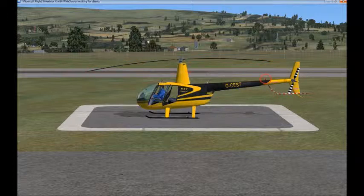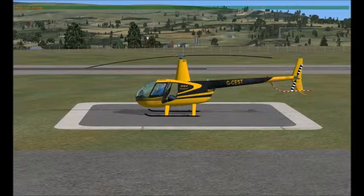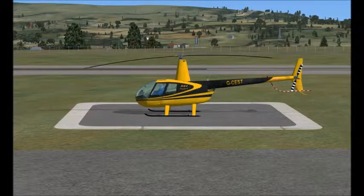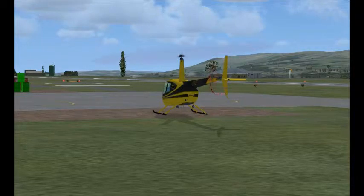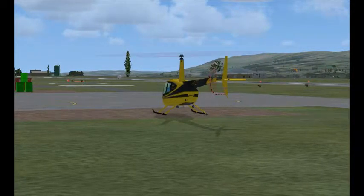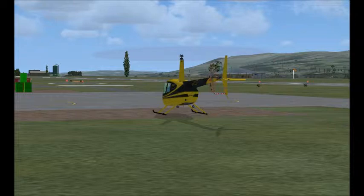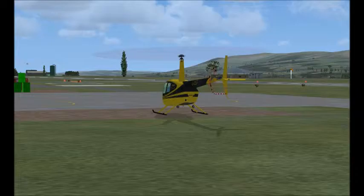Please note the red light here, known as the strobe or beacon. The flashing red strobe light means that the engine and the rotors are turning, or are about to turn. The turning rotors are known as the disc, and this disc can be tilted forwards, sideways and backwards by the pilot. Note that the disc can be quite low when tilted forward, so please stoop when you enter the disc area.